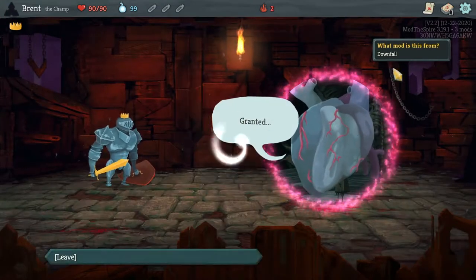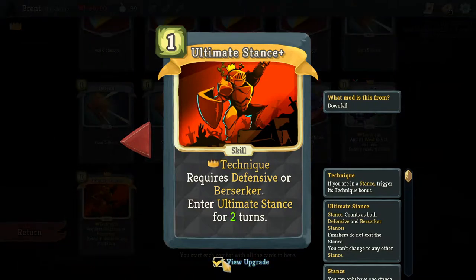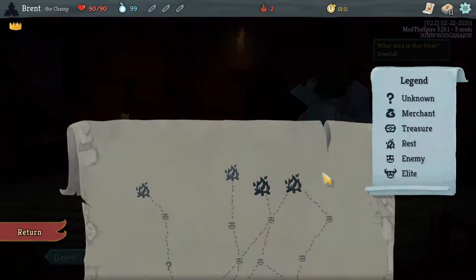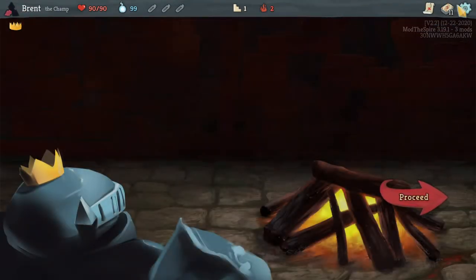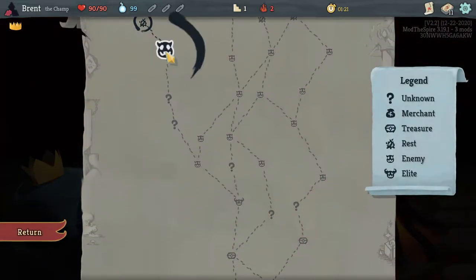Let's take the rare card. What did we get? Ultimate Stance. Bad. Then the upgrade, so it'd be two turns. So, okay, interesting. It does not exhaust, and it is a technique. Okay with that. Let's go over here like we were thinking. I think I want to recall first. The extra point of strength mixed with the execute. Very nice. Extra two damage on that.